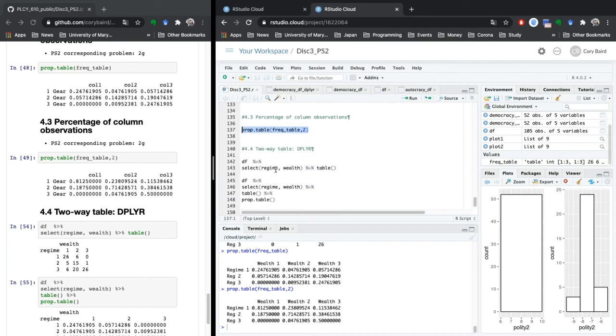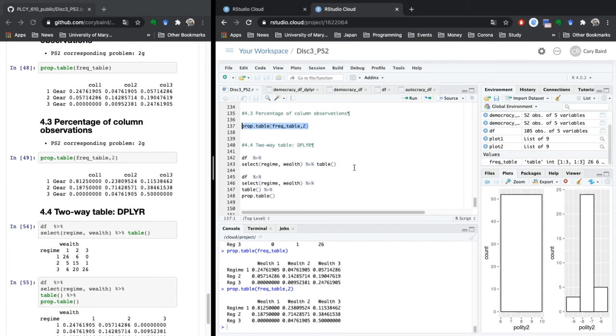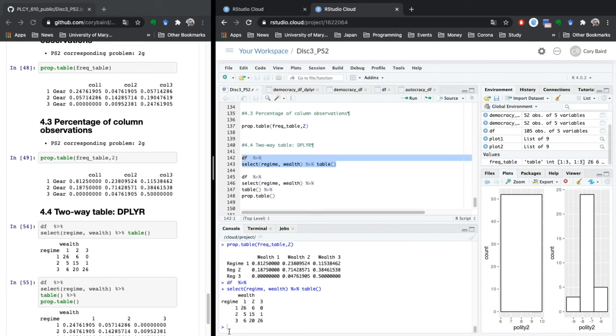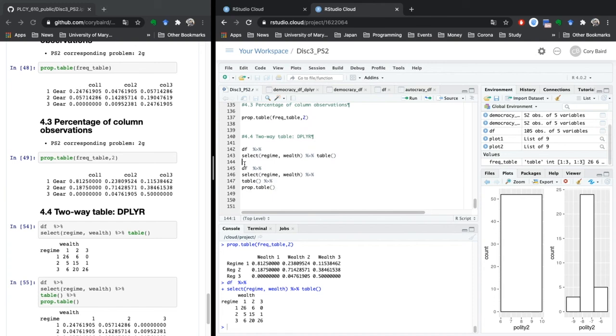So 4.4, now we're going to make a two-way table using dplyr. It's exactly what we did before. We will use the select function, and then using that pipe operator, we're just going to put on the table function. It's more or less the same process and will give you the same outcome. And if we wanted to see the percentage of the total observations, we would use that same dplyr function, but just add another pipe operator and then add that prop.table.